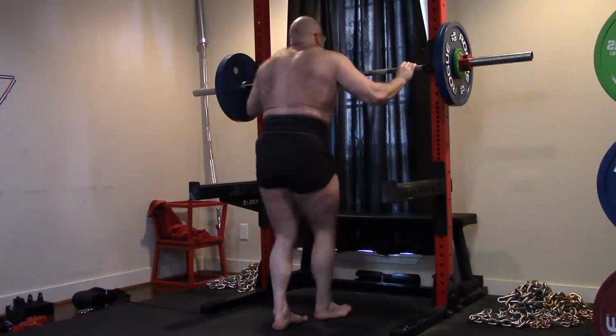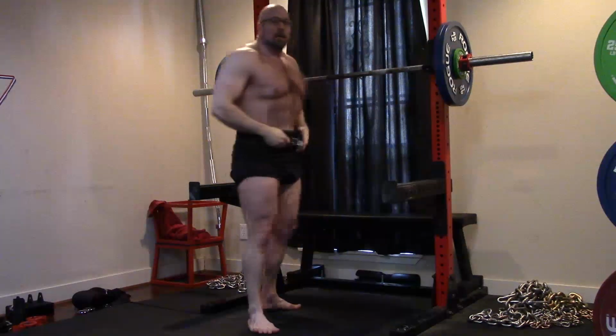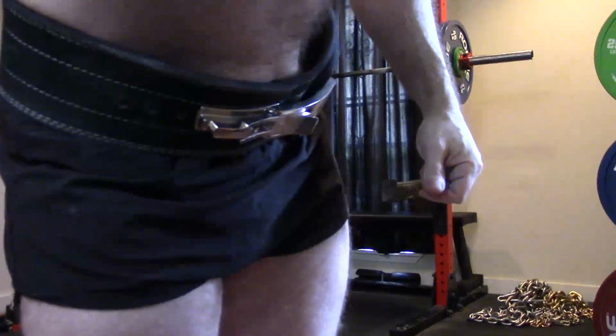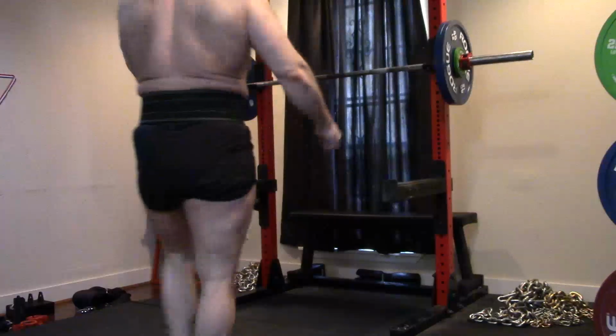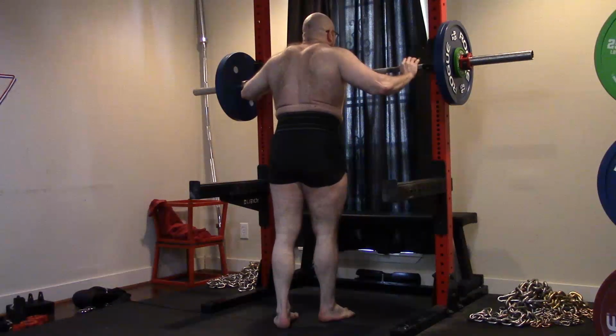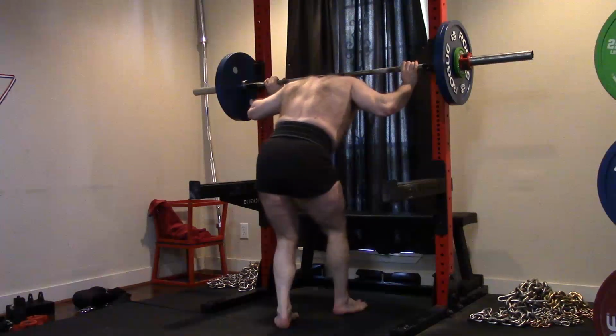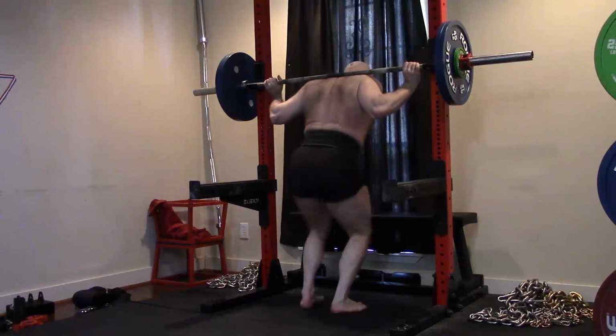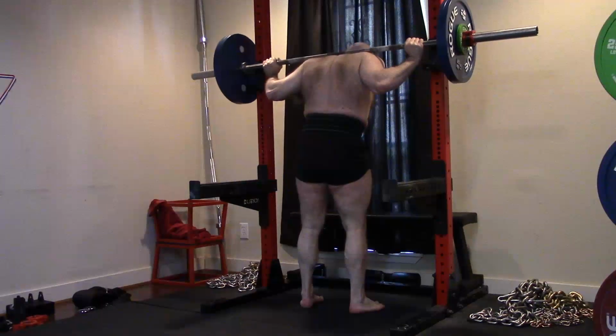Because you have to counterbalance it, and that means you have to push your hips and things further back, which is good because that makes it better for our box squat, doesn't it? Right? Pushing the hips back on the good morning makes us a better squatter. And if you get really, really strong at good mornings, you're never worried about a form breakdown on the squat either, are you? Right?